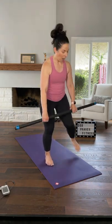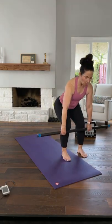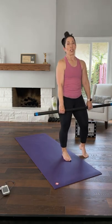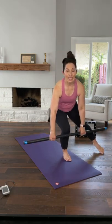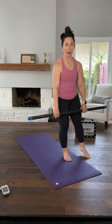Right leg steps out wide off of your mat. Left leg comes in. So now we're in the same position we were, but on the other side. Shift your weight to your left foot as you squat. No weight on your right. Option to slide your leg out as you squat. Sink. Push down through your left leg to come up.